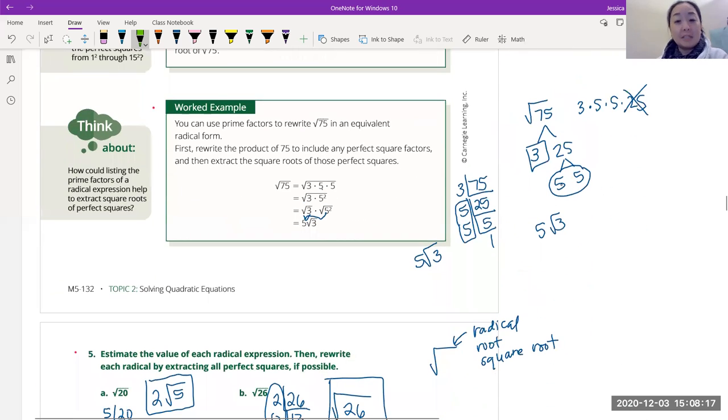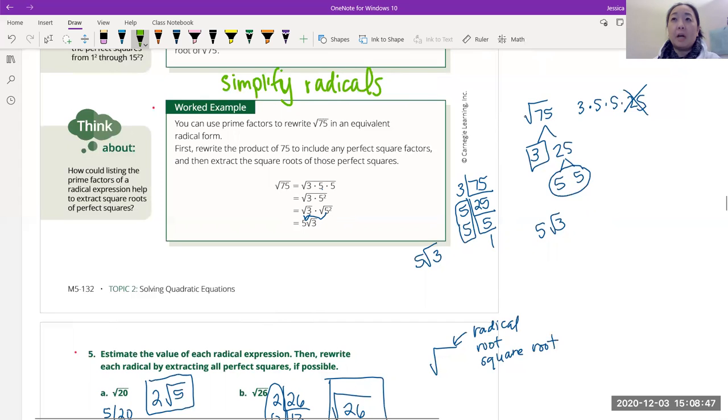Okay, and now this is the stuff that you really, really need to know. You need to know how to simplify these guys. So this is what we're going to call simplify radicals. We're going to need this for our answers later on when we're solving for x, right? I do want you to put it in the simplest form. So you're always going to be simplifying radicals.